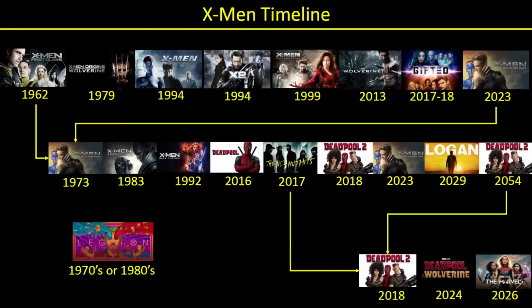Notice First Class is in the original timeline and in the revised, and then all the way up to New Mutants is in the revised, and then part of the revised. So anyway, let me know if you like this better, but I agree. Great suggestions from folks, so thank you to everyone who said to do this.